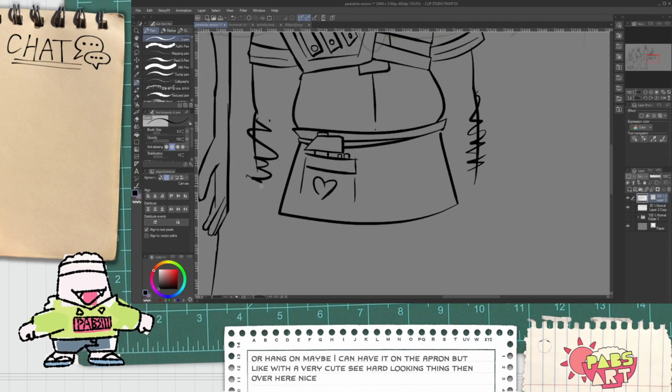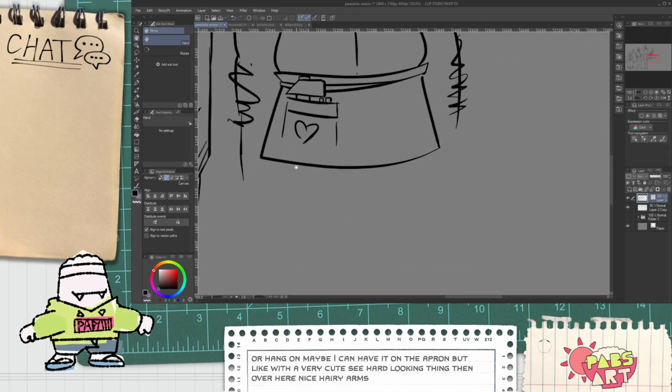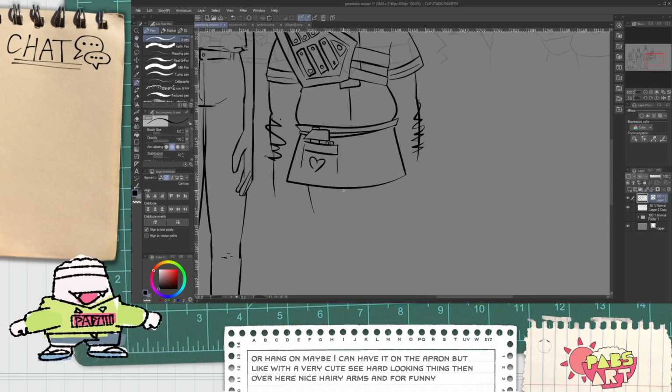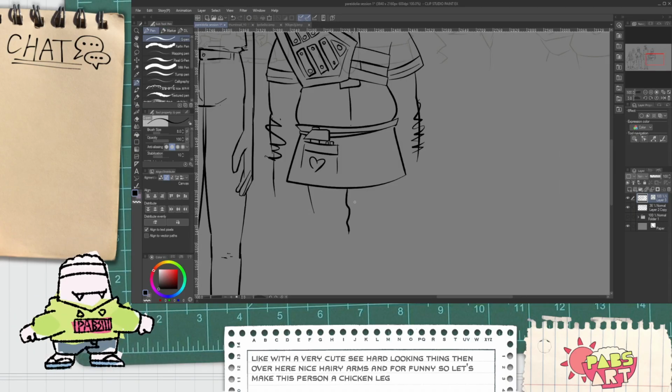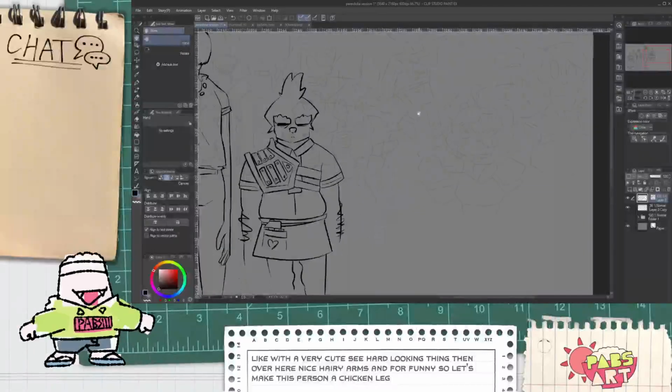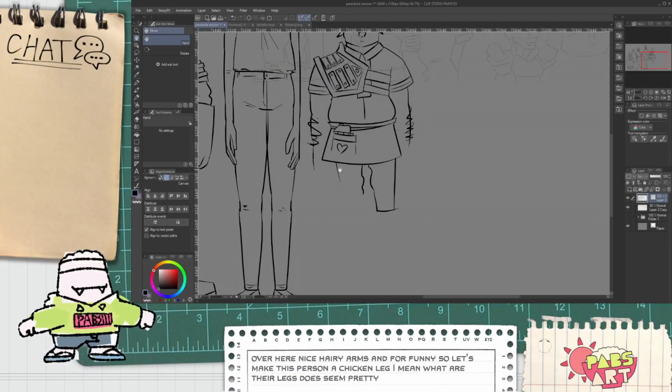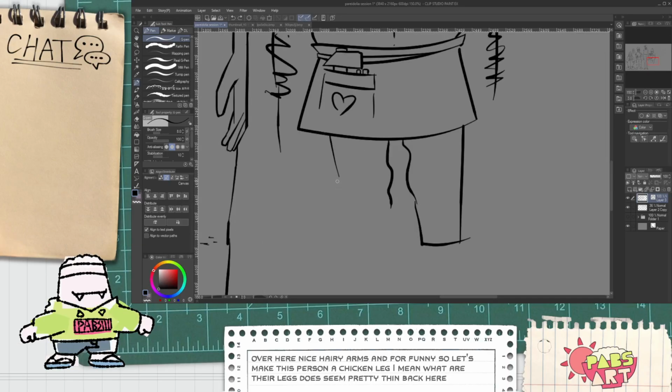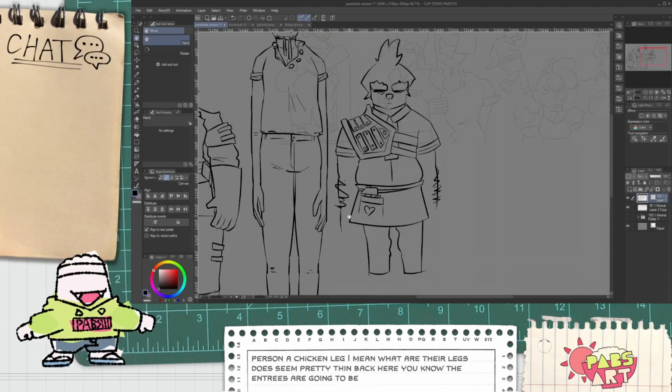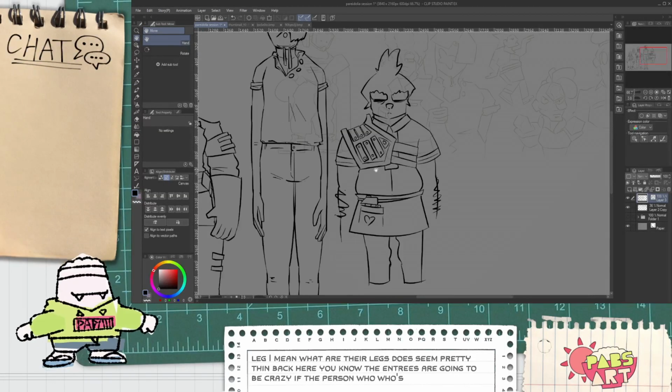Nice hairy arms. And for funnies, let's make this person a chicken leg. I mean, one of their legs does seem pretty thin back here. You know the entrees are going to be crazy if the person who's taking your order looks like this.